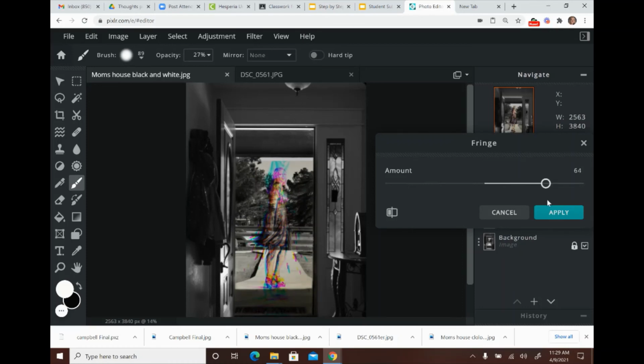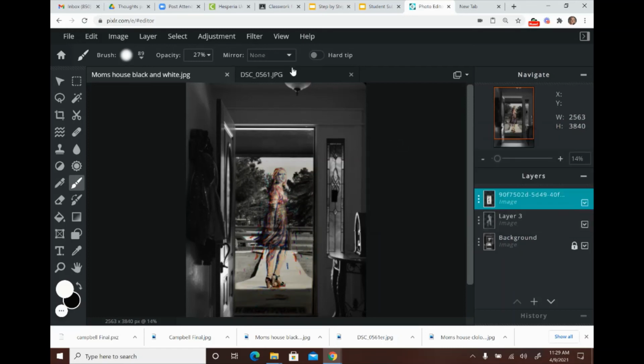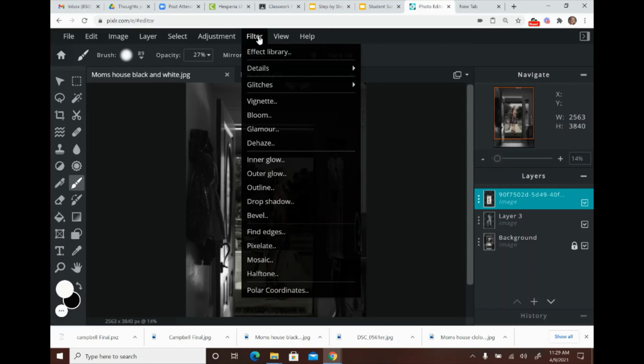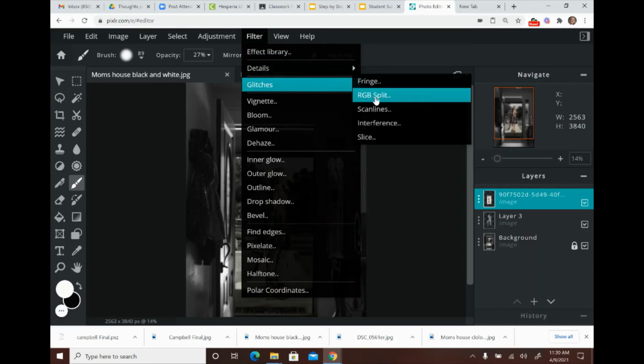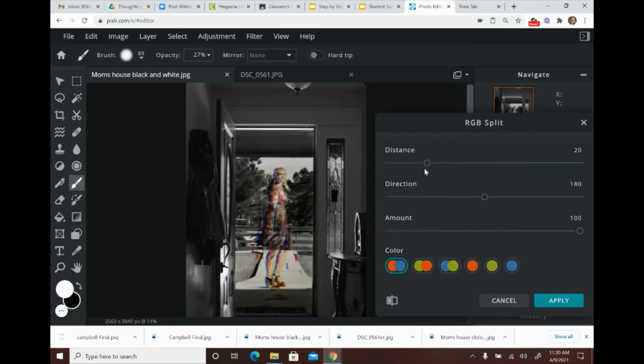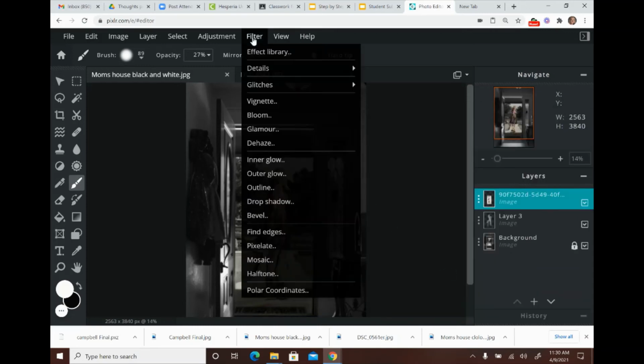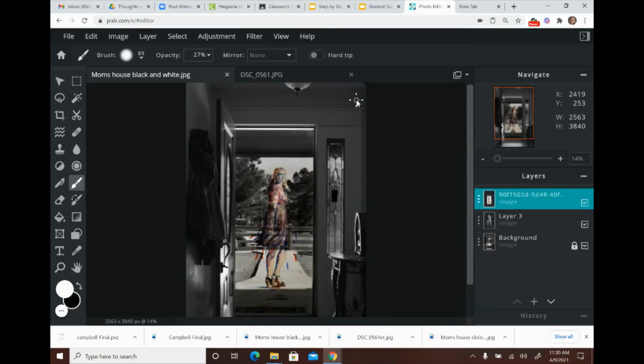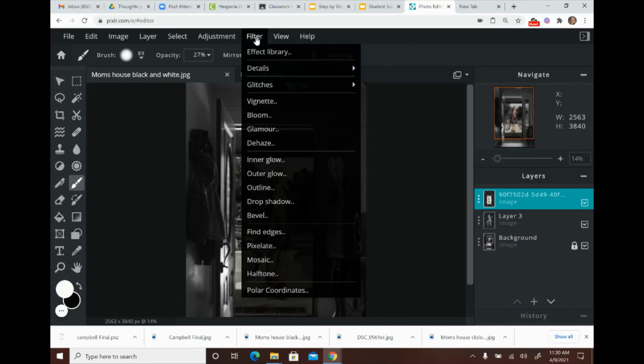So it's taking my image and making one color of the image larger. You have filter, glitches, RGB, and then you can change the distance, so you have quite a bit of control here, how you want to go with that. I'm going to cancel that. Filter, glitches, oops, Control Z.